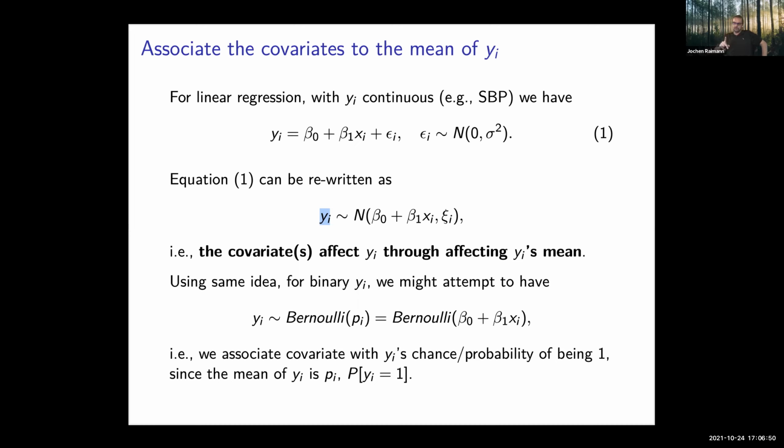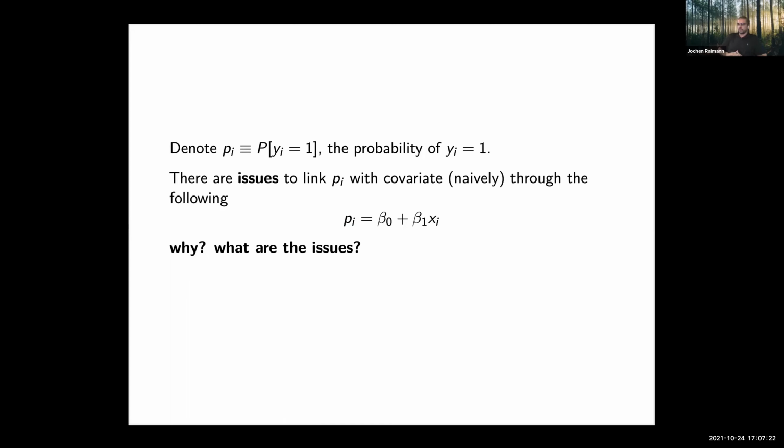It's pretty simple so far. Good. And the mean of yi is set equal to the probability pi. And the probability of yi equals 1 is then diabetic yes, over diabetic yes and diabetic no. Numerator, denominator. Good. So we're denoting pi as the probability of yi equals 1.